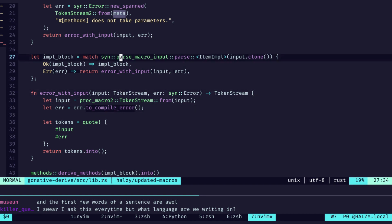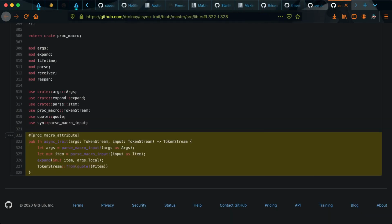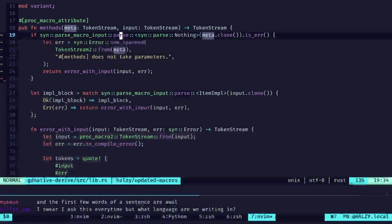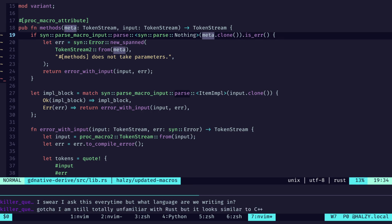I'm looking through this code, just trying to figure out if there's a simpler way, and coming back to this code here, which Musian pointed out. The reason we can't do this, because our code is most similar to this, is because these functions return early. And if we return early, then we get additional compiler errors, which I'm trying to avoid. So we have to return an error that has the input. But it does feel like this would be simplified by passing these in one level, converting them to a token stream 2, passing them in, and then if something does go wrong, we just include the original input and go on from there.